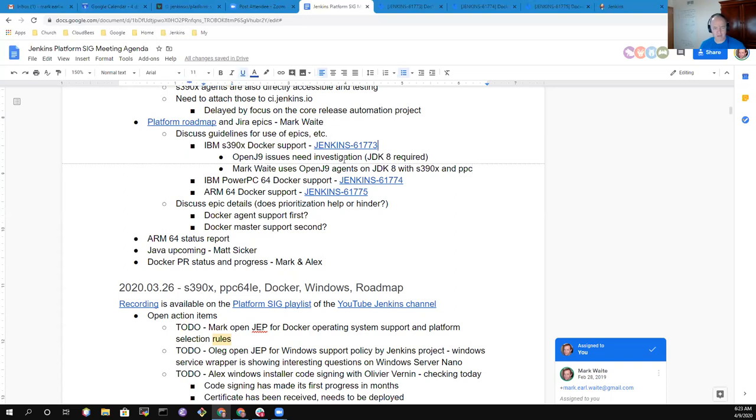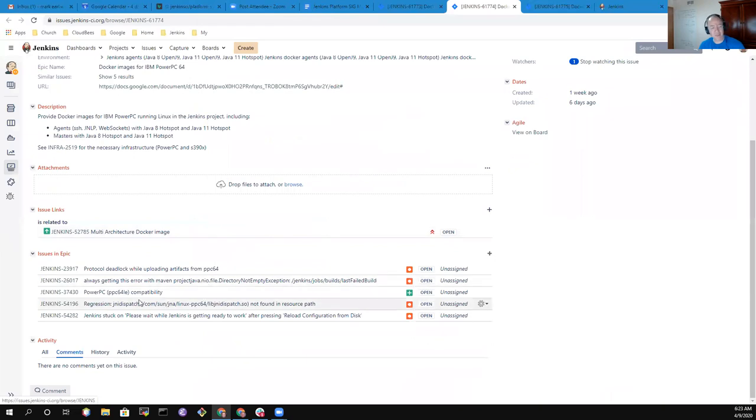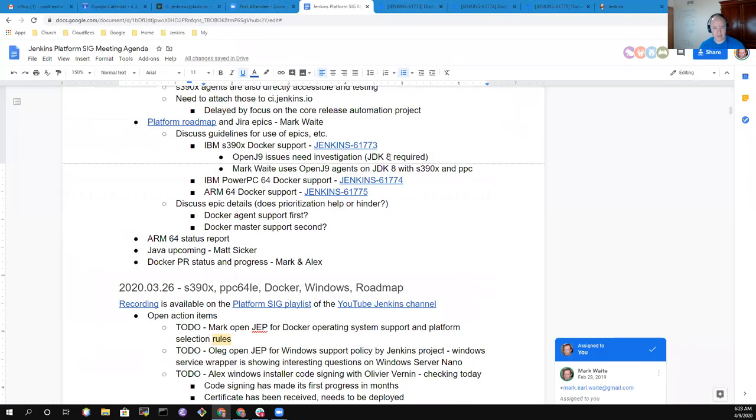Okay, so S390, anything particular that you wanted to note? I think I put similar things in the PowerPC one because there were some specific PowerPC issues that have been previously reported. You may want to invite your PowerPC team to go exploring. Yeah, I'll point them to that. I was impressed at the number of issue reports that were there. It's like, wow, that's good. People are already doing this and it was working for them.